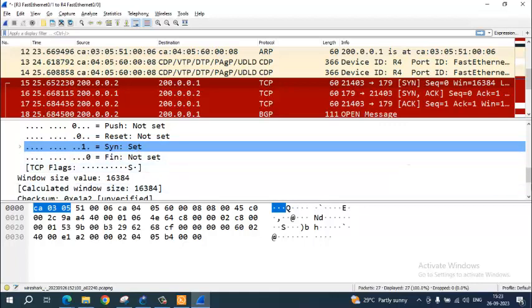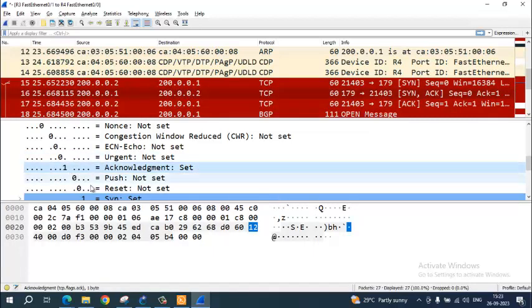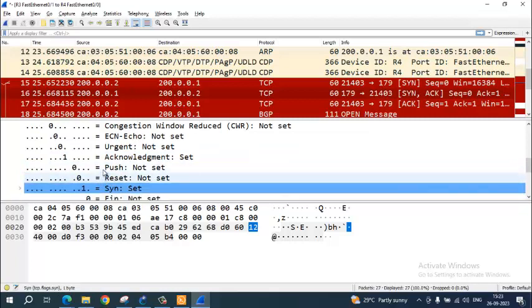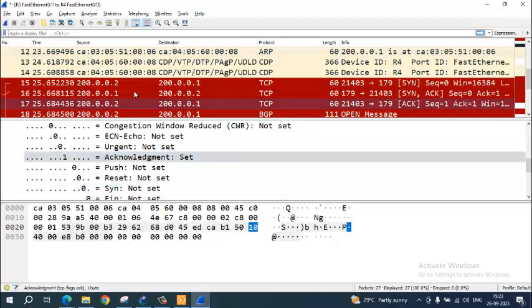It's a SYN packet. As a response, in the next packet, SYN is set as well as acknowledgement. SYN-ACK is coming from router 3 to 4. And then ACK is going from router 4 to 3.